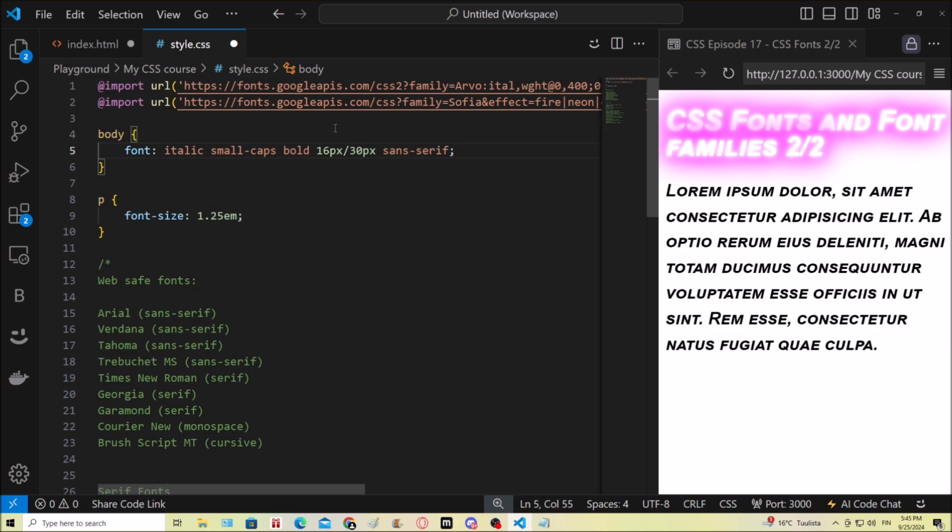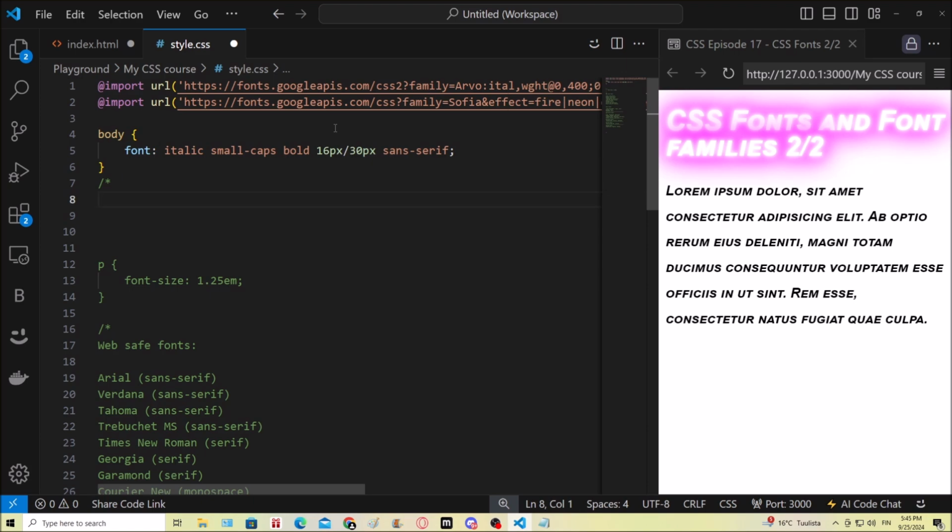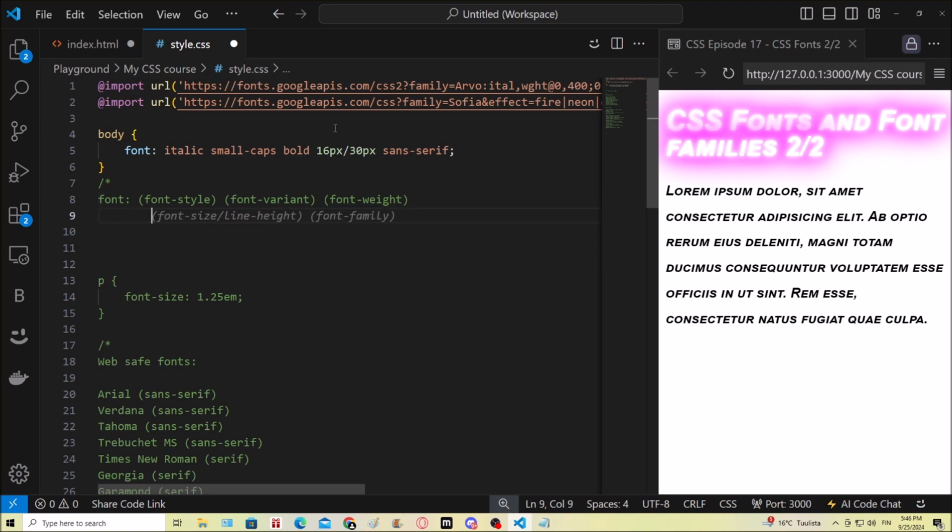The way that this basically works is that you first write font, then font style, then font variant, and then font weight, and then you type in font size and line height and the font family. So here we go.